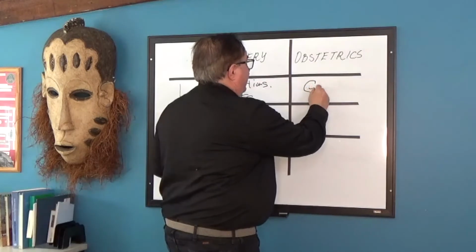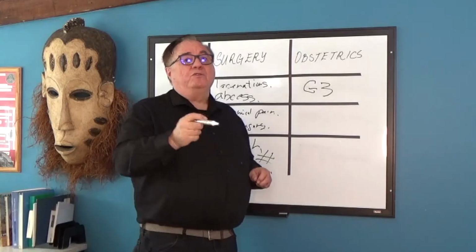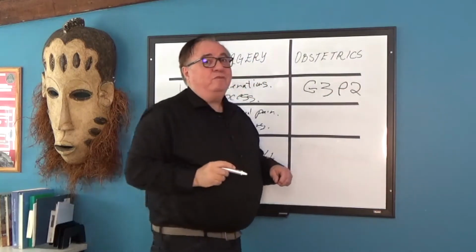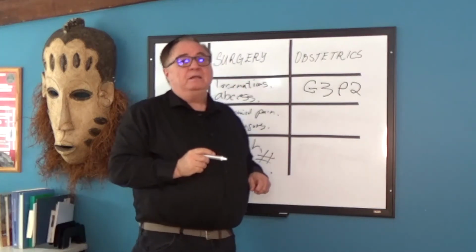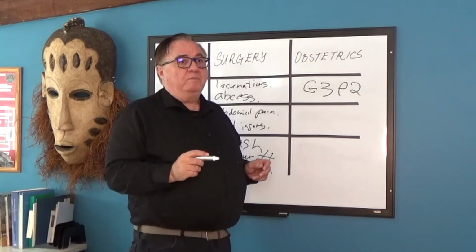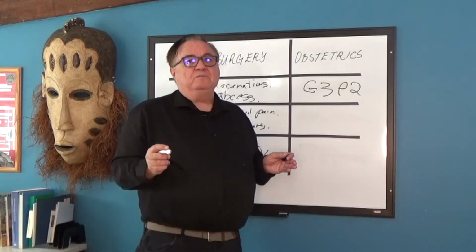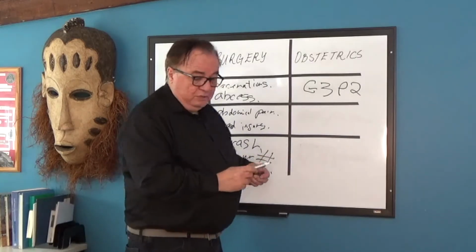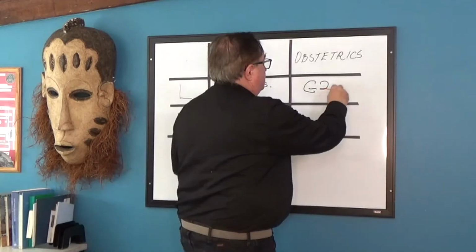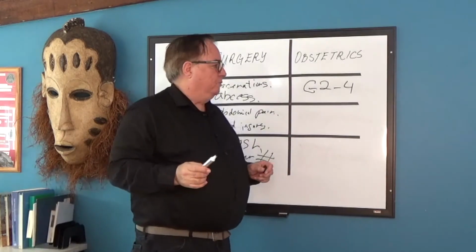If they've already had 2 babies, that means gravida 3. They're on their 3rd pregnancy. And they delivered 2 of those babies successfully already. The chances that they're going to do well are high. So gravida 3, para 2, gravida 4, para 2, gravida 2, they're all going to do well. Gravida 2 to 4, if they had no problems, they're probably not going to have problems in the future.